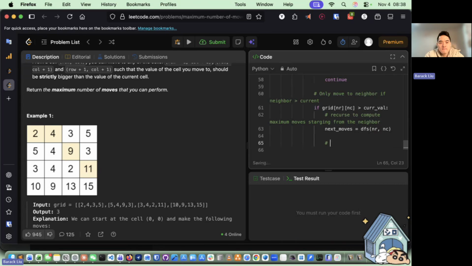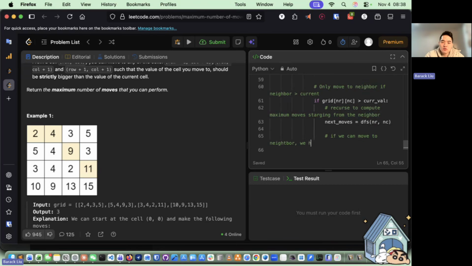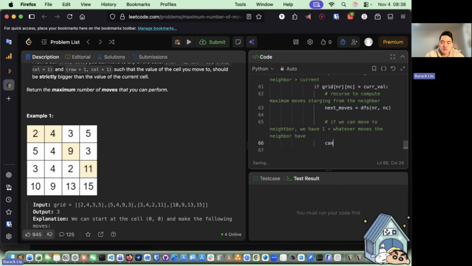Then, right, if we can move to the neighbor, we actually have 1 plus whatever moves the neighbor has, which means the candidate will be 1 plus next moves.